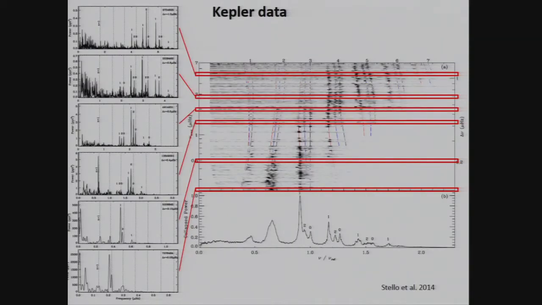So that leads me to this plot here, which shows a few examples of power spectra. So they are just extracts or slices out of this diagram, which shows you how we go from this more K-giant type spectrum to more and more triplet structures as we go up in luminosity.